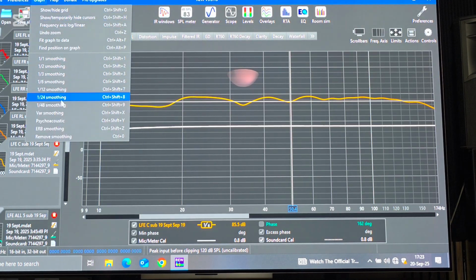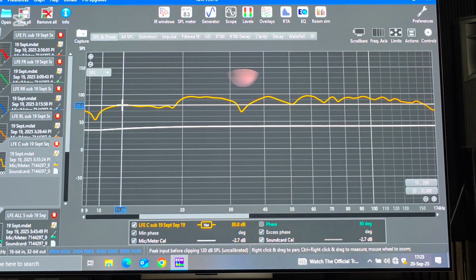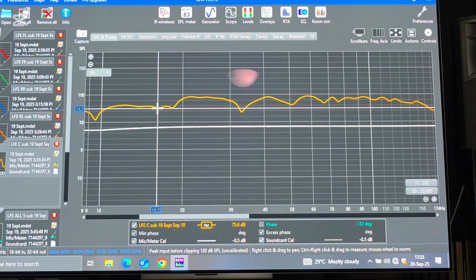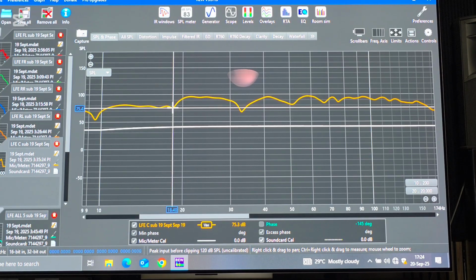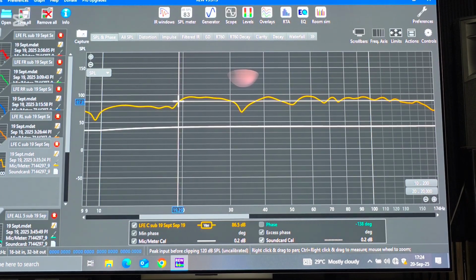If you were to see this in variable smoothing, this is the one, right? And the SB1000 can still reach 11 Hertz at about 80 dB. 80 dB at 16 Hertz, 74 dB, and at 18 Hertz, it went down to 75 dB, but at 19 Hertz, it went up to 87.